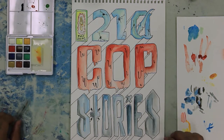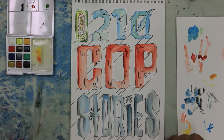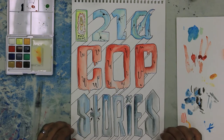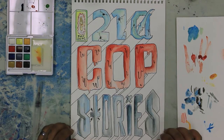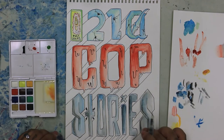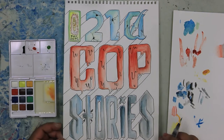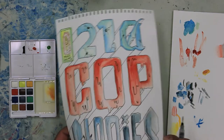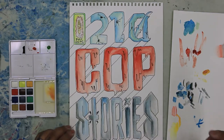Taking a little break, let it dry for a bit. Just waiting for these bits to dry, and I'll get back to it. So I let it dry a little bit, dry to the touch. You see my paper bowed a little bit. You can shape it up. I'm not gonna worry about it too much right now.